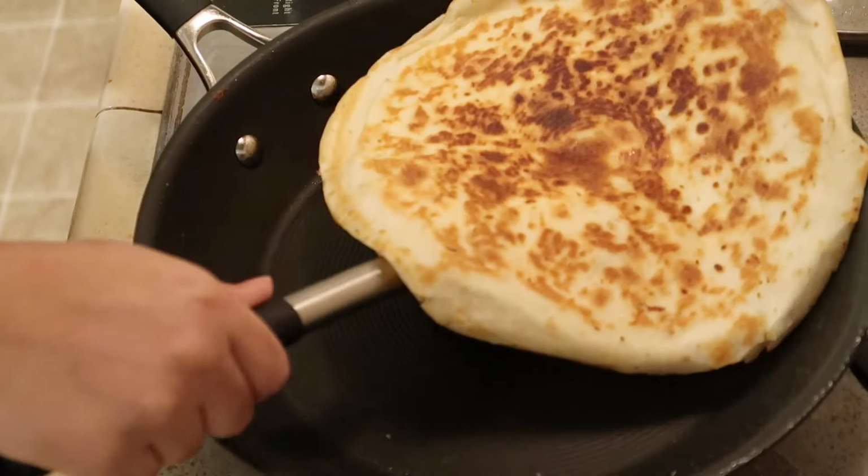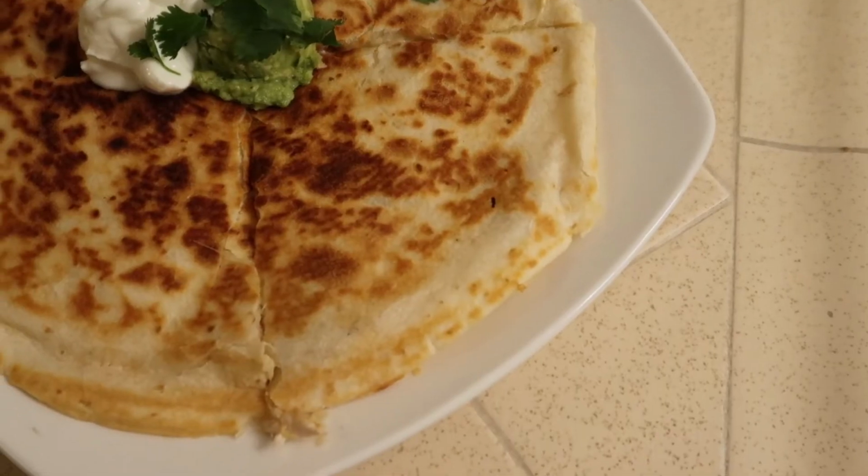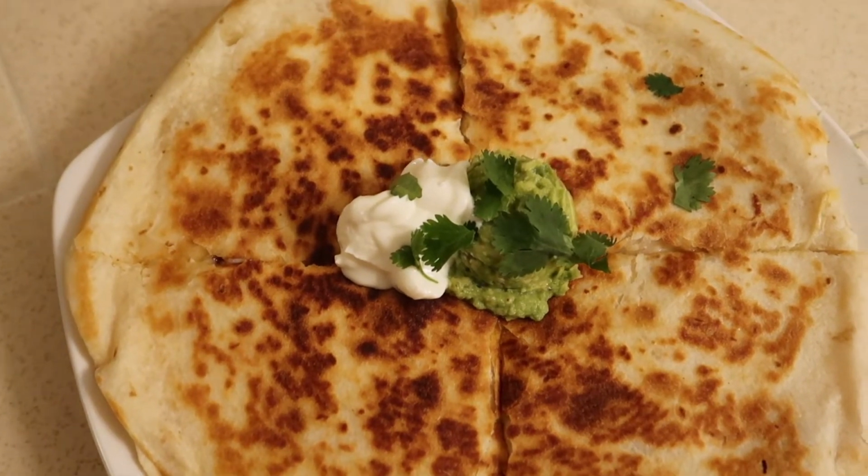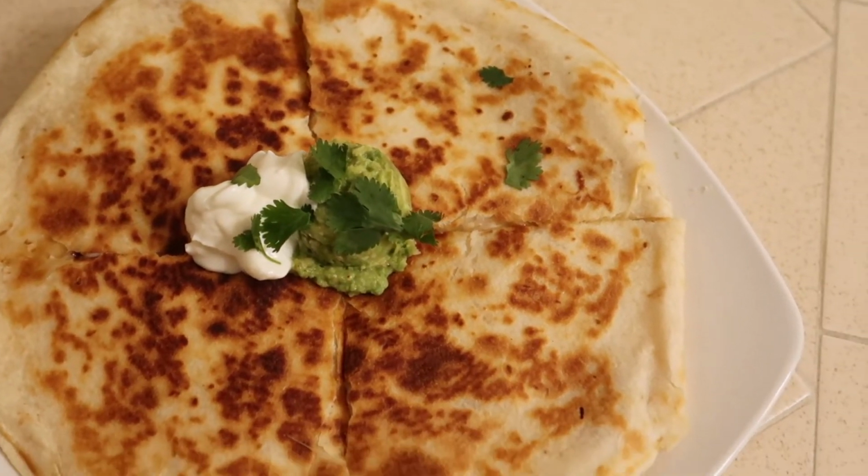This is how everything looked when it was done. I just topped the quesadilla with some guacamole, sour cream, and cilantro. I just love chicken quesadillas.